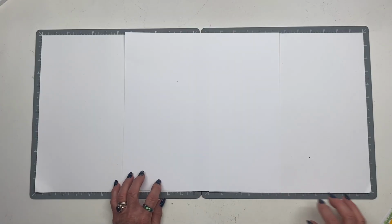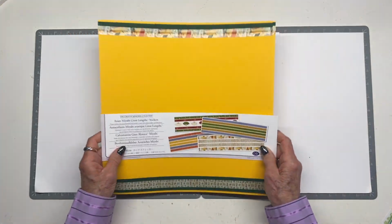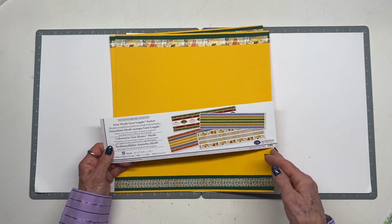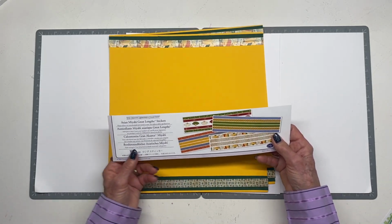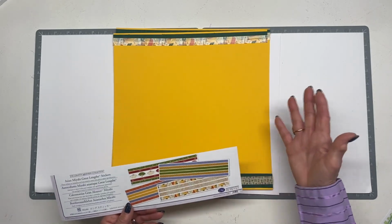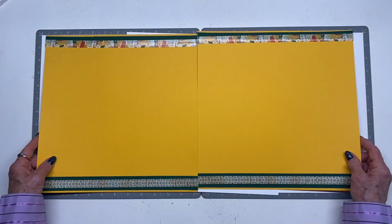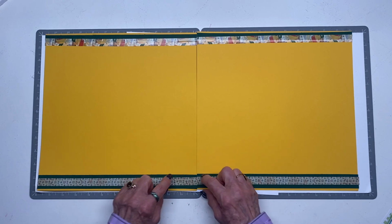Now, I did have some stickers from a very old former CM collection. They were Asian stickers. Some of you may know these. I made some borders as well, but I did just make this one double page. They were the Asian Miyabi Great Length stickers, and because they're Creative Memories, they're still perfectly fine because everything's archival quality. So I used two of the wide stickers in that collection, and I put them on.